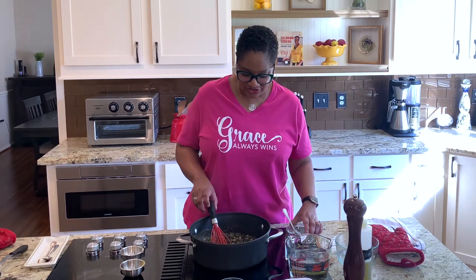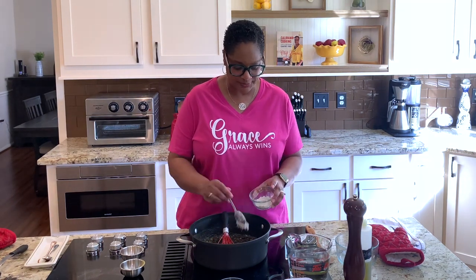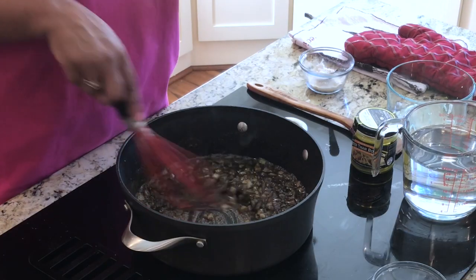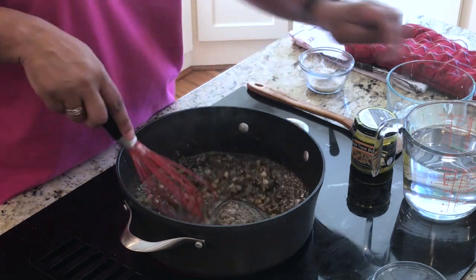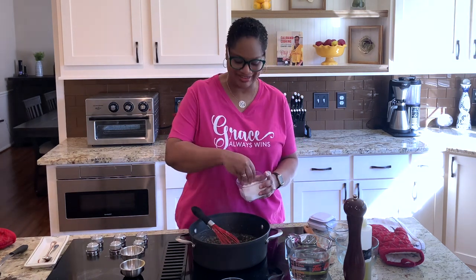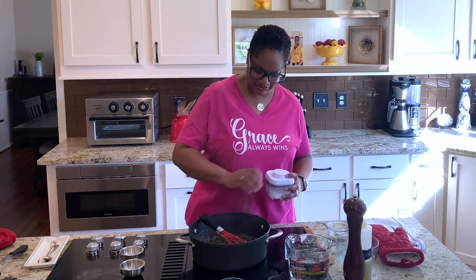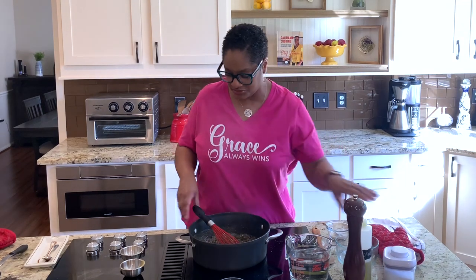Now, if you make sure that you get your flour incorporated like this into your fat, your gravy won't be lumpy. So you see how I just go a little bit at a time? That's all I do. I grab some salt to put in here too. A little salt. Oh yes. All right, now I'm gonna start pouring in my water, which will make my broth.